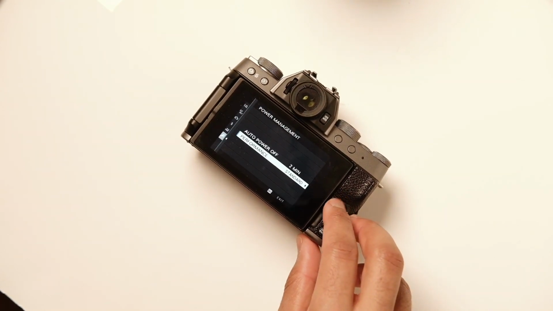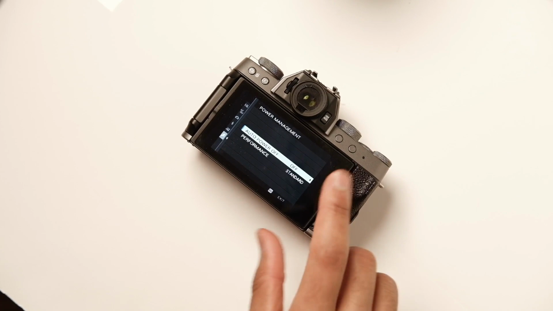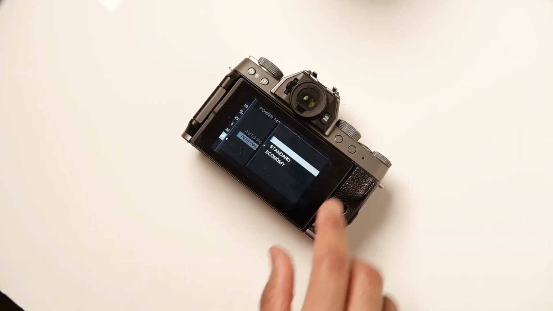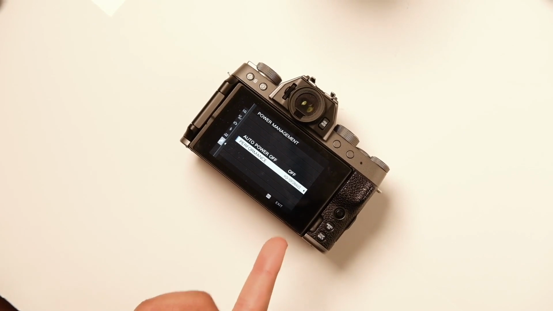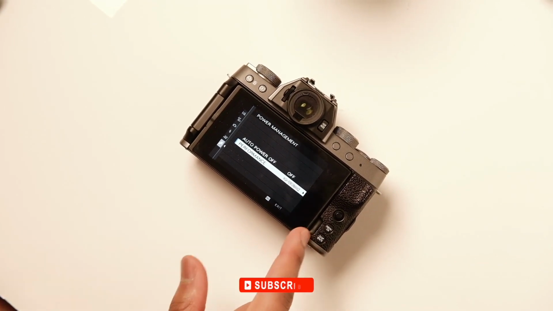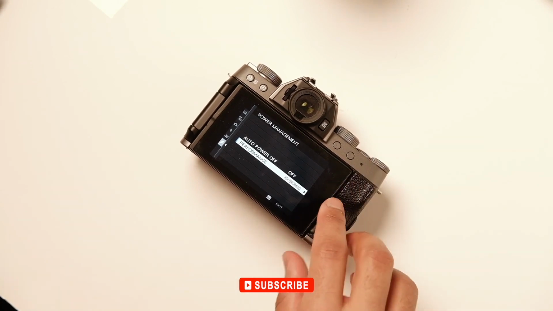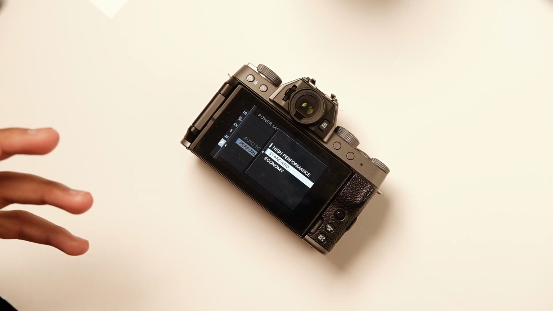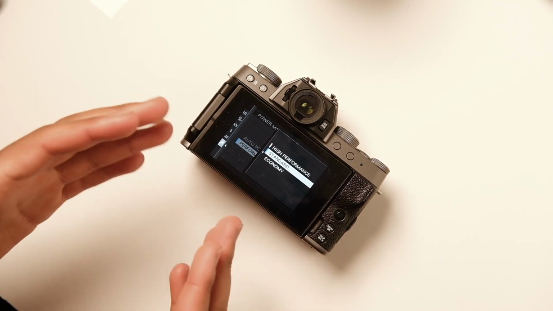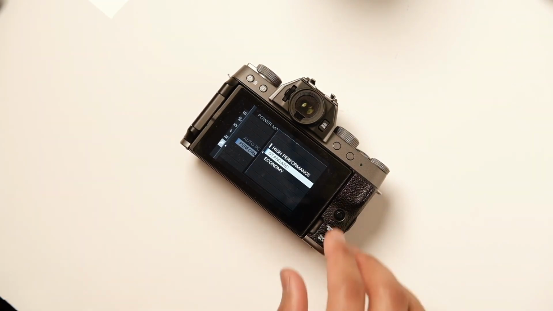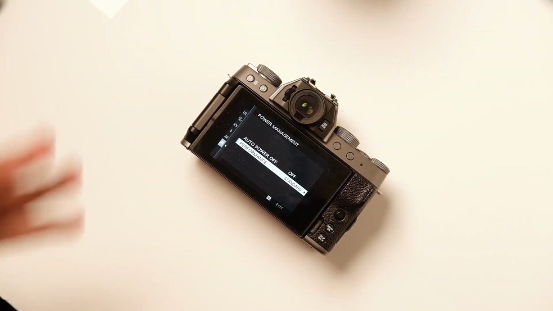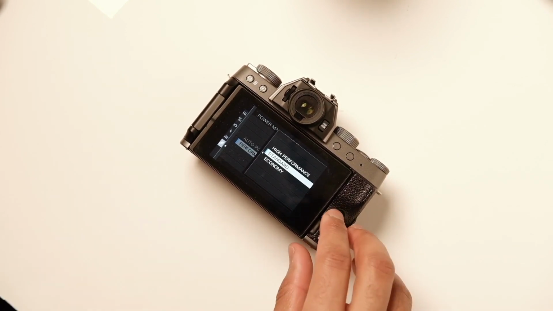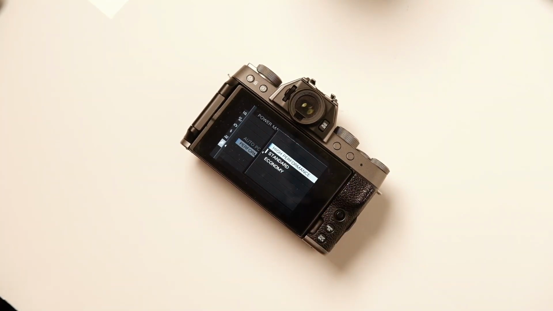Power management. The only thing that is of note here is I don't turn on auto power off, and I also put the performance to high performance. This is a particular issue on the X-T200 more so than an XT, or this is actually a huge issue on the XS10 more so than the X-T200. If you don't put this in high performance, what happens is that after a certain amount of time, the camera reduces its performance, and you'll see that as lag on the rear LCD. It's usually an issue when you're shooting in lower light scenes, usually around ISO 3200 or higher. And you'll start to see a lag. The camera's basically reducing some of its internal processing to preserve some of the battery life.